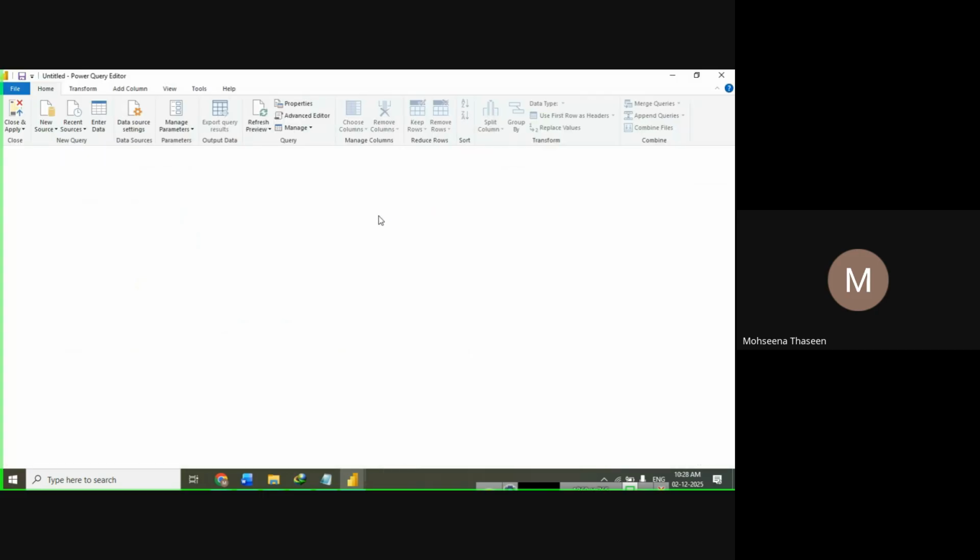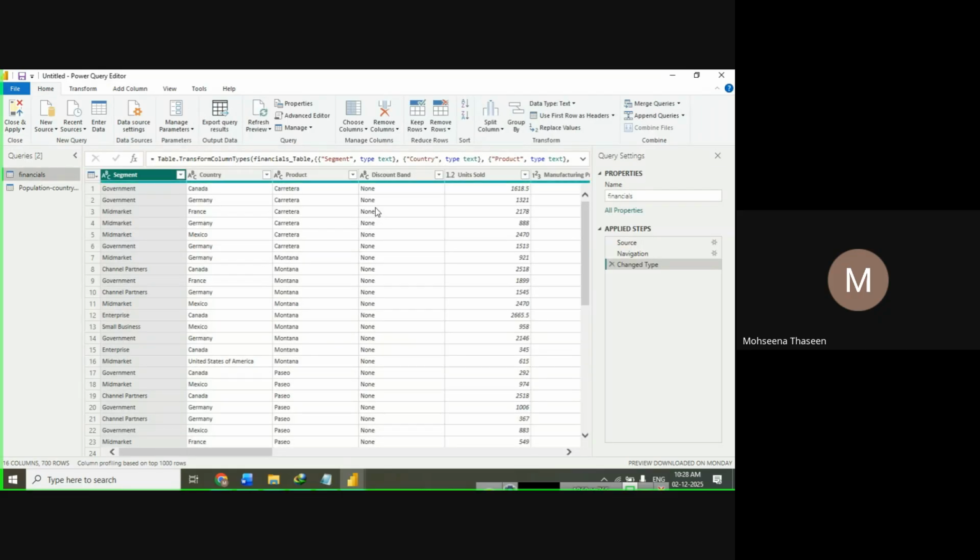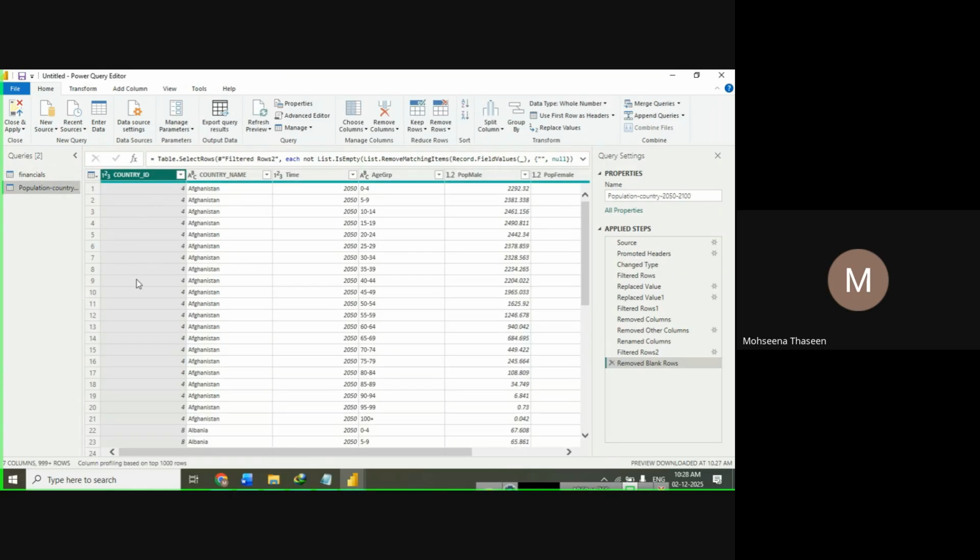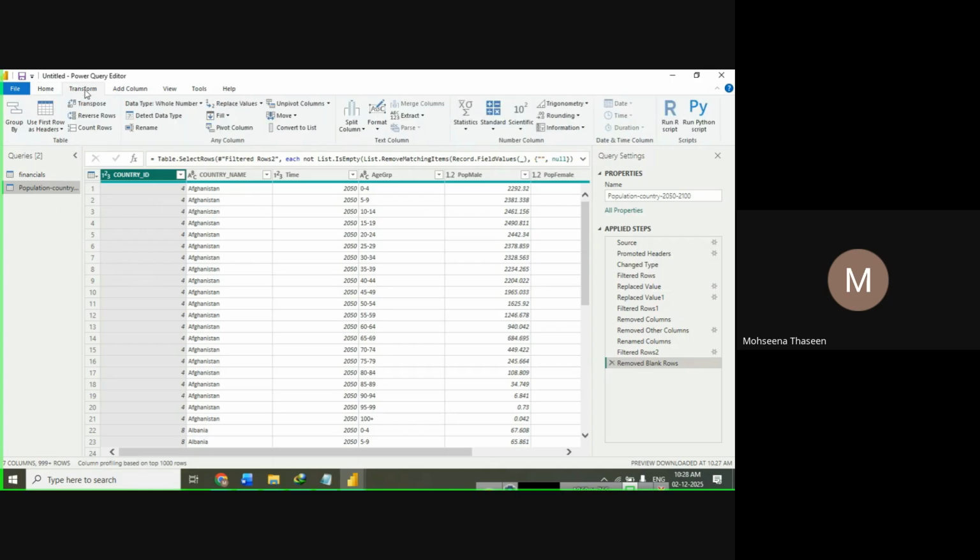What was the error? It cannot change to a number. NA was not considered as a number value. Similarly, when you go for transformation, this is where your basic transformation takes place. And here you have a data specific transformation.